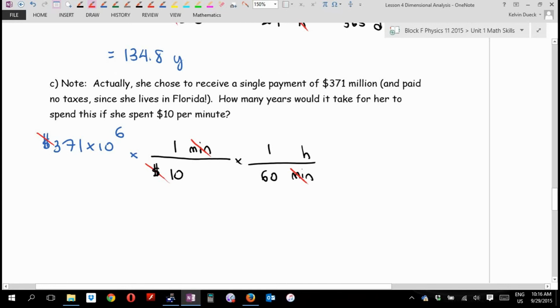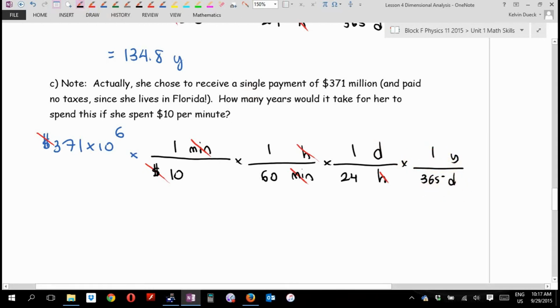Do we know how many hours are in a year? I think we actually calculated that earlier in the lesson, but let's pretend we didn't have it, just to refresh our memory. What can I go from hours into? Days, you say? Hours cancels. Days, 1 day, 24 hours. And what can I go from days into? We're home free. Here it is. Days, years.